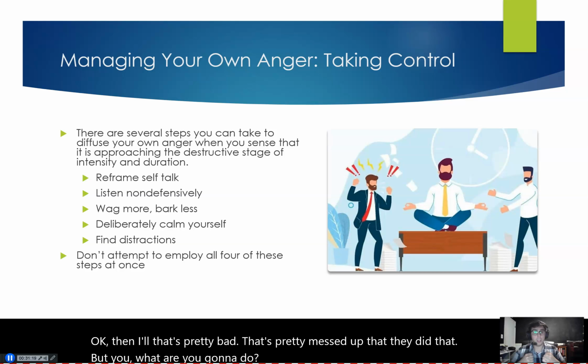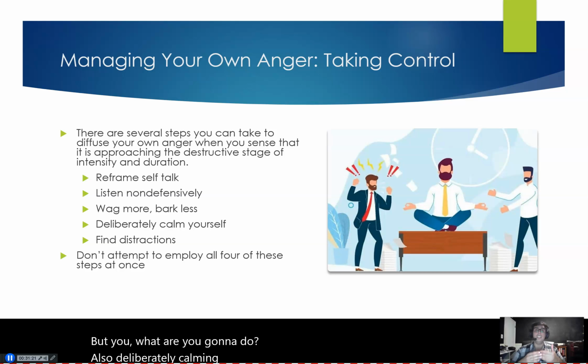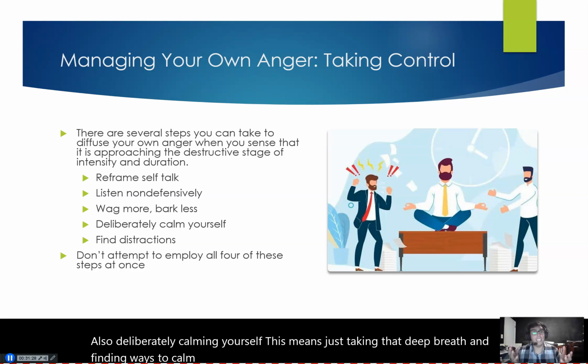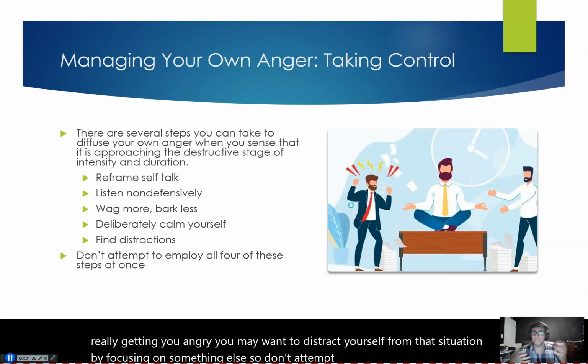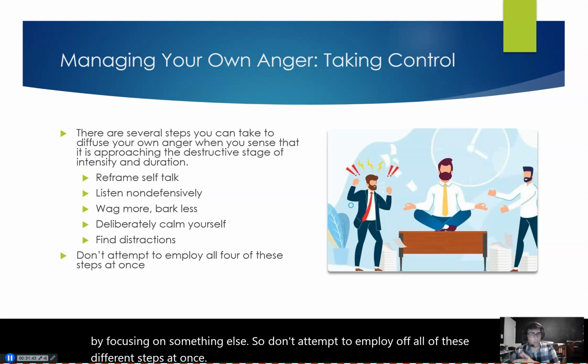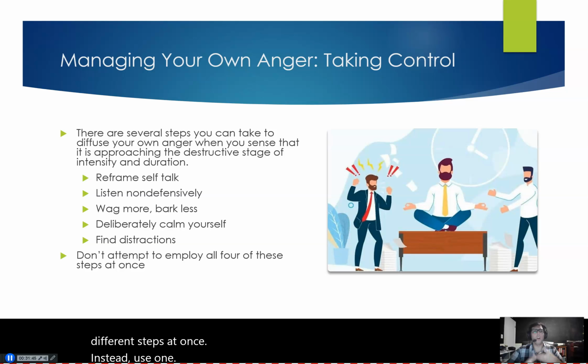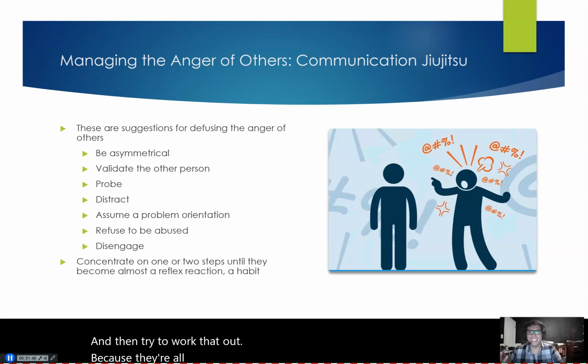Also, deliberately calming yourself. This means just taking that deep breath and finding ways to calm yourself. And then even finding distractions. If something's really getting you angry, you may want to distract yourself from that situation by focusing on something else. So don't attempt to employ all of these different steps at once. Instead, use one and then try to work that out because they're all very hard to do, frankly.